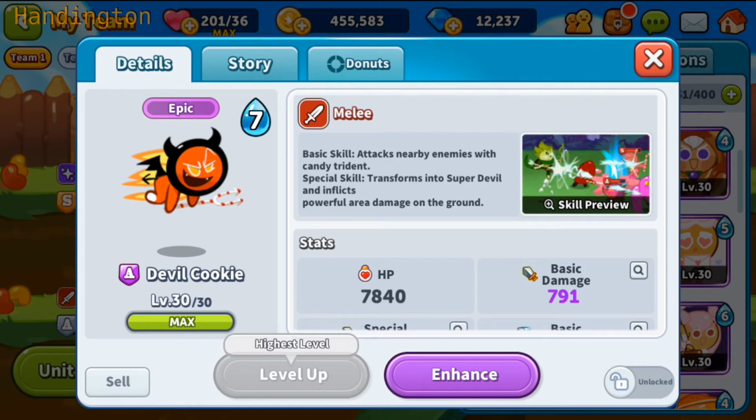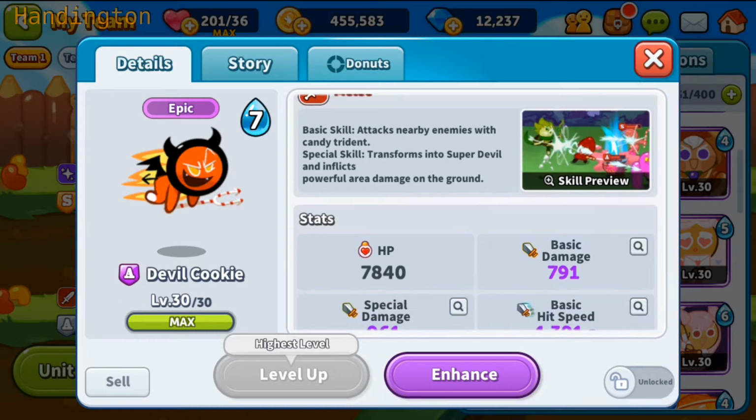And here's the Devil Cookie, which is actually soda-flavored, not devil-flavored. This one is one of the most expensive cookies in the game, even more expensive than some legendary cookies. When you send it out, it attacks nearby enemies with its trident, like a normal cookie. It actually does fairly weak basic damage.